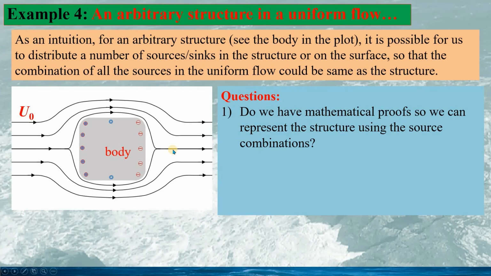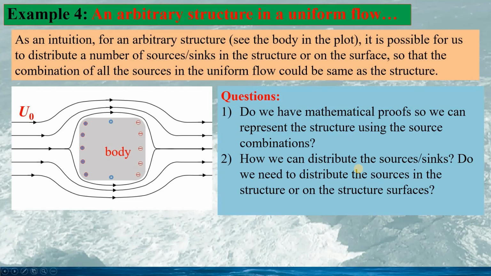But this problem is much more complicated than the simple potential flow. Then the second question would be how we can distribute the sources and sinks. And do we need to distribute the sources in the structure or just on the structure surface? And the third question would be how we can decide the strength of the sources. We will answer all these questions when my talk is more on the fluid and structural interactions for the potential flow theory.